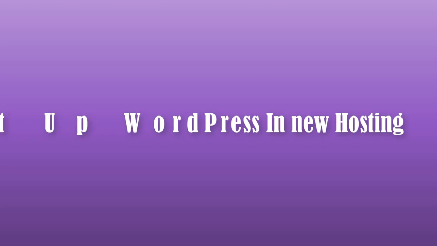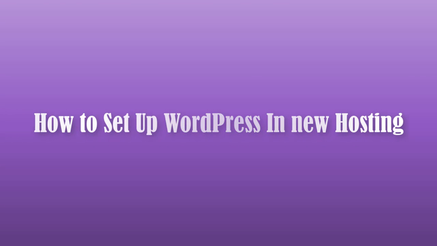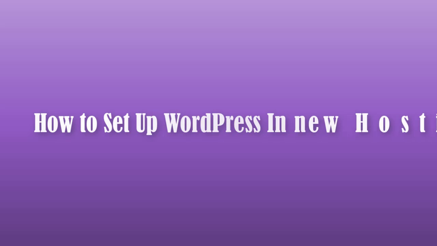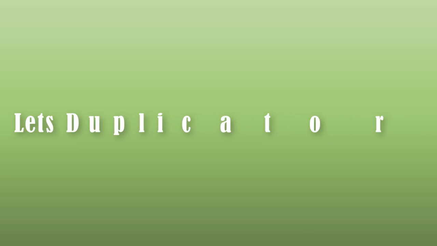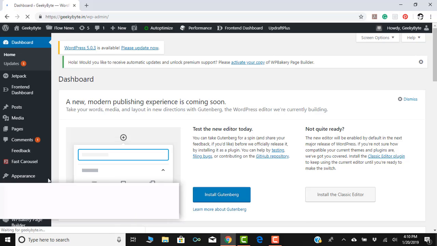The first one is create a backup for your current website, then download the backup, then upload the backup to your new host, and restore the backup that you took from the old host. For the whole process, I'm going to use Duplicator plugin. You may find a lot of other plugins, but I found that Duplicator is the best among the lot. So let's go to my computer screen and see how we can do that.